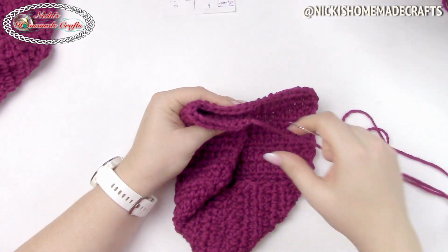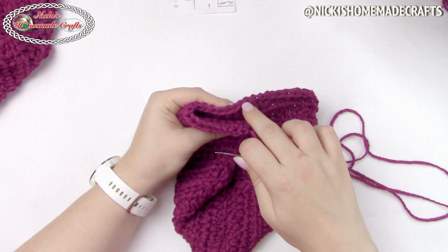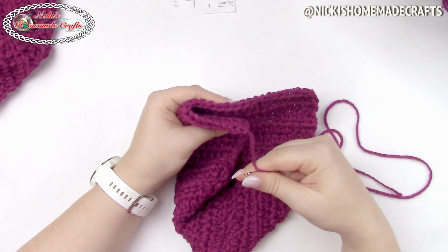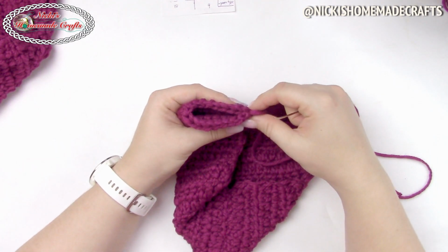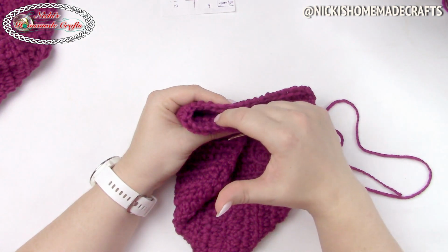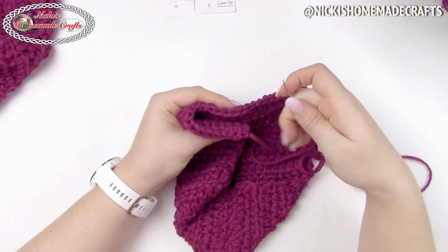So what we're going to do now is take your yarn and weave it through, back and forth between the stitches, until you come back here where you started with your yarn, such that it's a circle. And what you want to do in the end is pull, just like you would when you have a hat or something, so that you are closing this up. Instead of having a big hole, you're going to have it tightened up. So let me show you what that means.